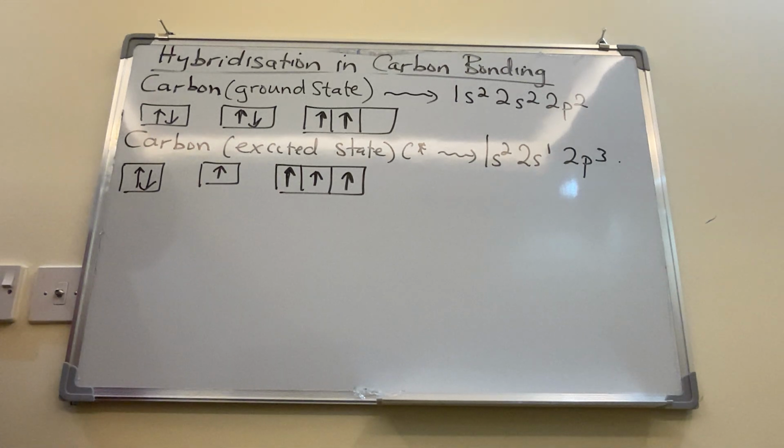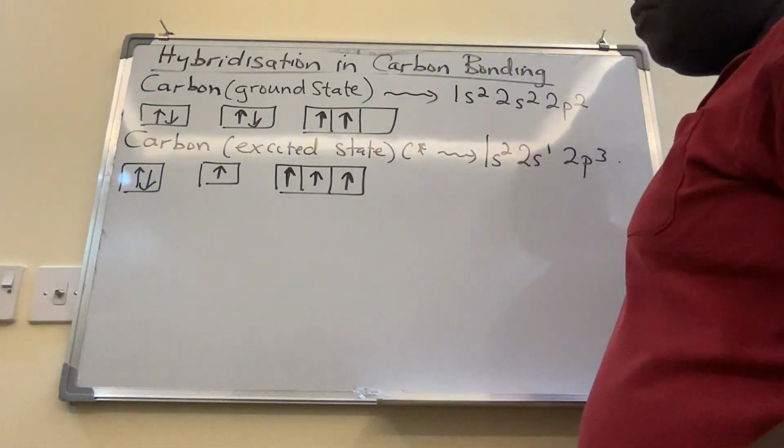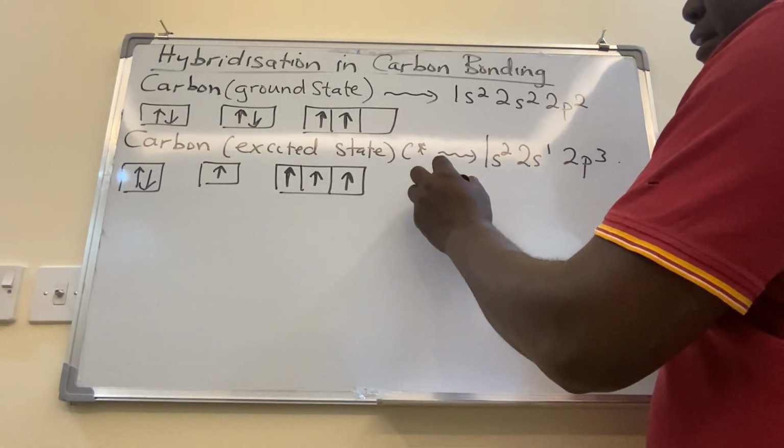Last lesson we discussed sp2 hybridization, and we ended by concluding that all our alkenes will show sp2 hybridization. So just analyze again the ground state electronic configuration of carbon, and also the excited state electronic configuration of carbon. It's very important for you to be in a position to tell the difference between the two. So we want to look at an example of a molecule such as ethine.